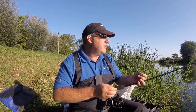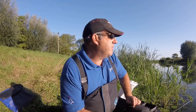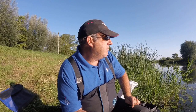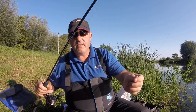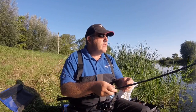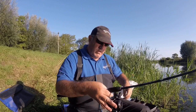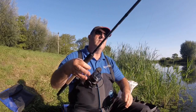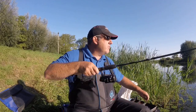Like I say, I'm going to fish it quite negative to start with, see how the fish respond. If I need to start putting in some loose offerings in the feeder, I will, but I'm going to fish it quite negative just to see what's about. Again, got a 2-inch link and a twizzled loop there. Like I say, I haven't got any hook lengths on. I haven't even decided what feeder I'm going to be using just yet. So we're going to finish these rigs off and see how we're going to approach it then.